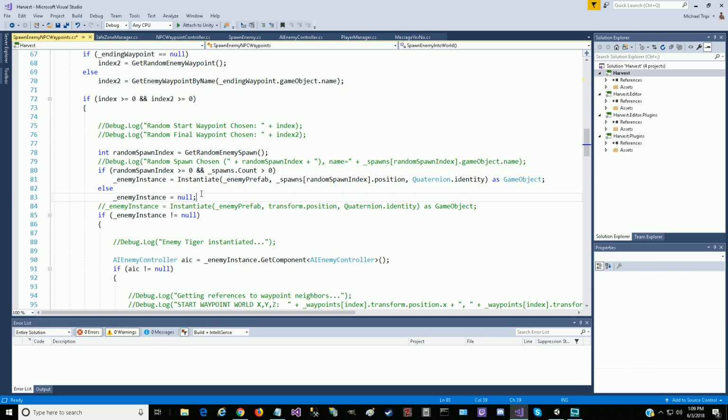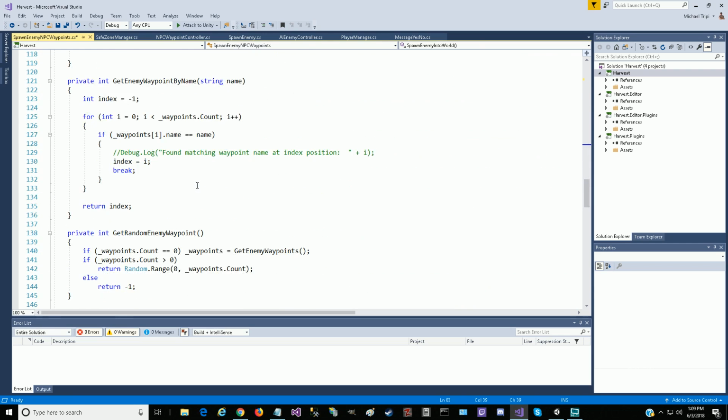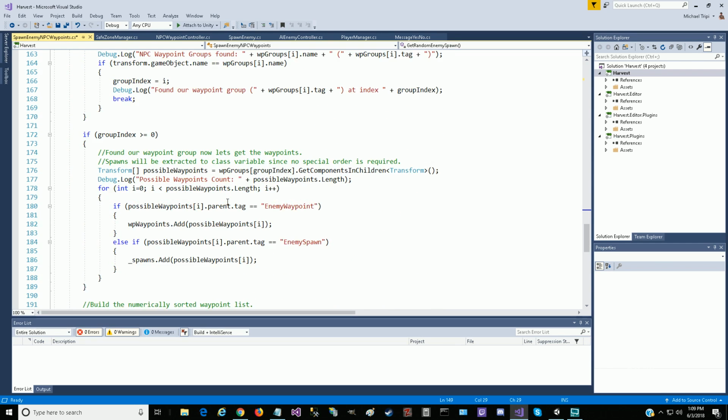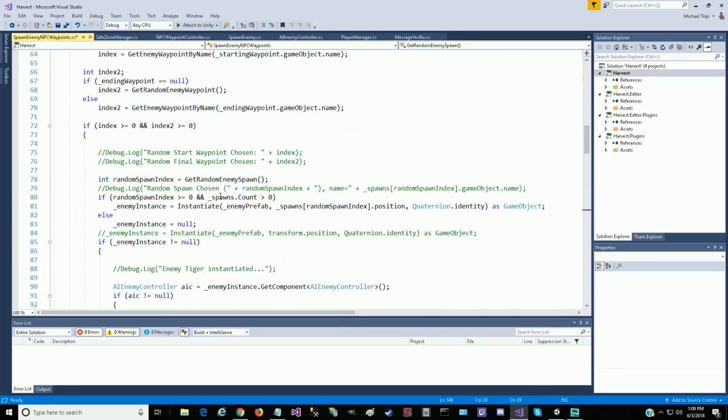Now, granted, the spawn index will be -1. Let's check that. I might not have needed to add that. Yeah, if spawn count is not greater than 0, then it's going to return -1. So yeah, I probably don't even need to do that, really.